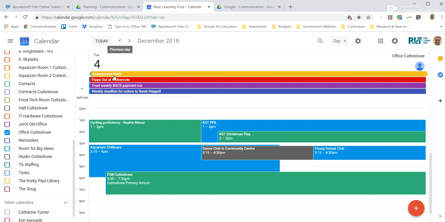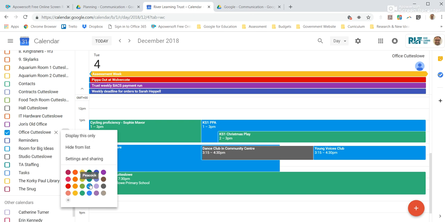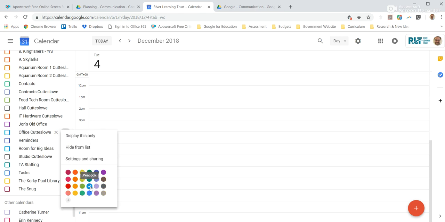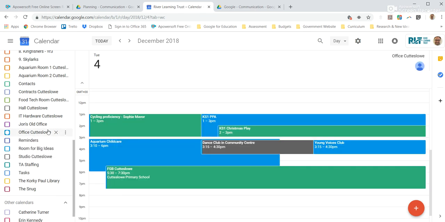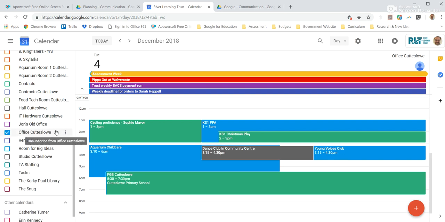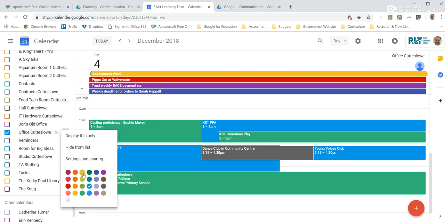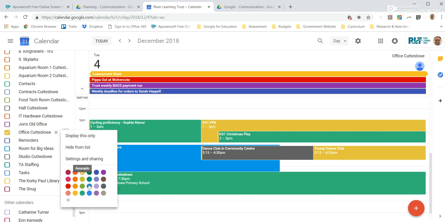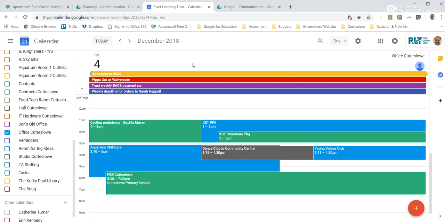If you want to enter something in, the one thing I will remind people of actually, is that your colours may not appear like this. To ensure they do appear like this, you've got to make sure that the Office Calendar has got the right colour. It needs to be on peacock, and to do that you go to the little menu here, press, and make sure it's on the right colour. Peacock. It needs to be on peacock, otherwise you will see some different colours, and let's give you an example of that. So if I change it to yellow, you can see that all the colours change. So yours and everybody else's needs to be on peacock, so it looks exactly the same.